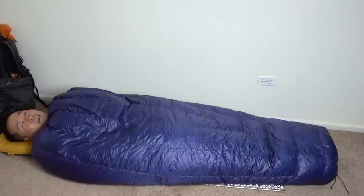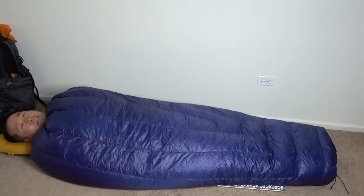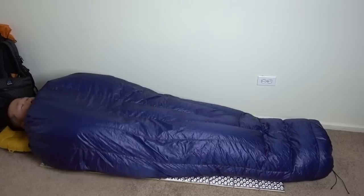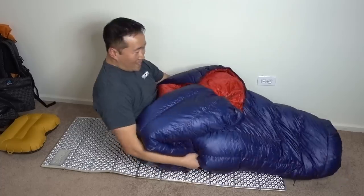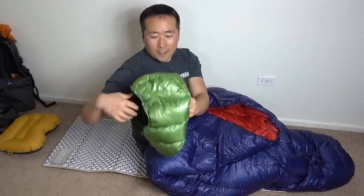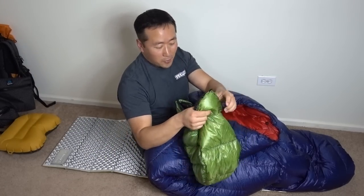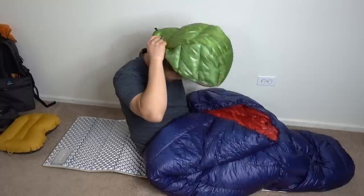Look how puffy it is. The only downside to a quilt is you gotta keep your head warm. There's nothing keeping your head warm. So they do sell things like a hood. I'll show ya. This is a Zpacks down hood. It's very light, packs tiny. And I gotta say, in 40 degrees, it was way too warm. I woke up in the middle of the night, had to take it off, my head was sweating.